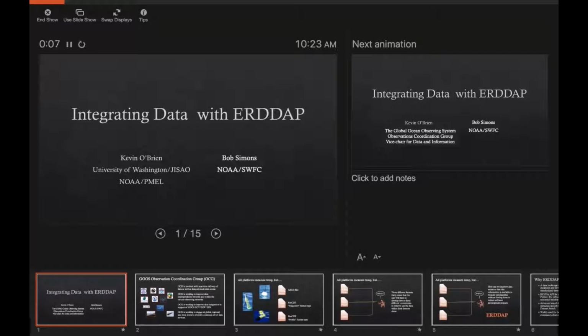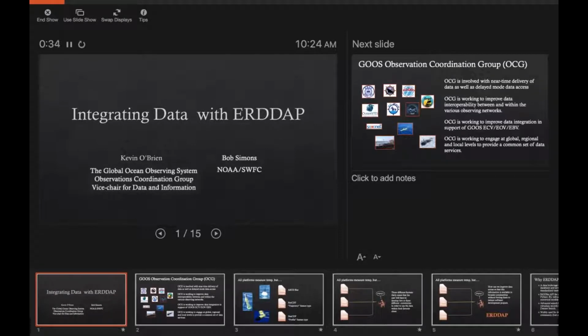So a couple of examples: we'll look at 3 different programs here that are collecting data, and they're all measuring temperature, but there are differences in the way they're providing their data. The drifting buoy program has been around since the 70s, and they started collecting data when ASCII was the format of choice, and they are still using that today. Newer programs like Argo and the Glider program are using NetCDF, CF compliant NetCDF. But even in that case, there are slightly different variations on the NetCDF. For example, the Argo floats are using the trajectory feature type, and the gliders are profile, which seems kind of opposite to me, but that's the way they've decided to do things.